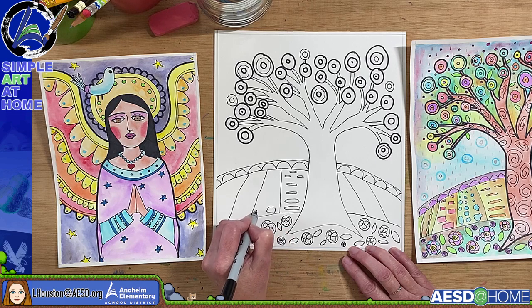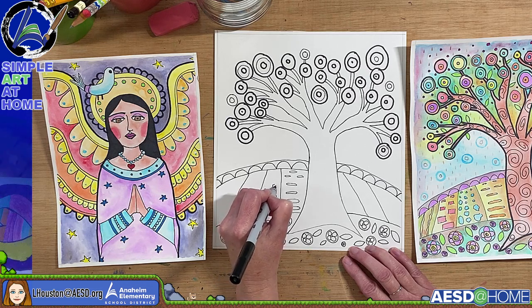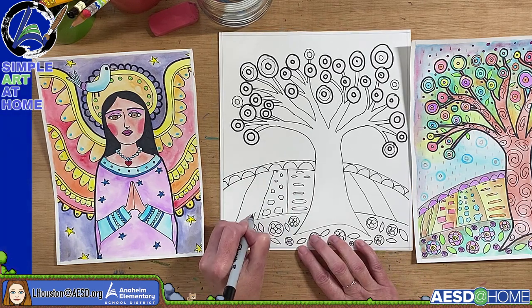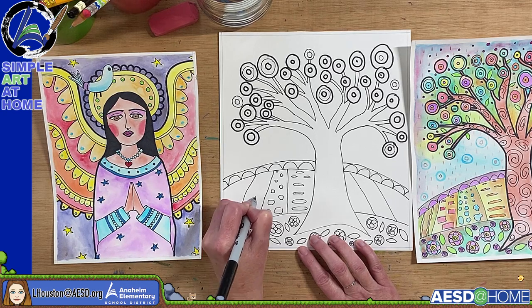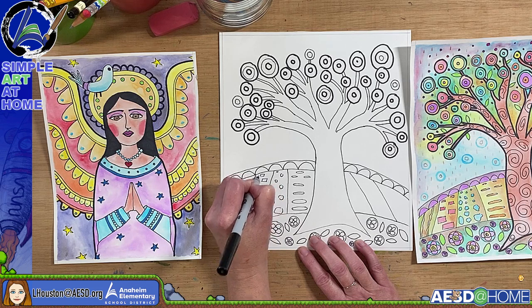And I'll do some interesting shapes over here that are again going to get smaller. Maybe they're little pieces, you know, like lettuce growing in a field or something. So make them smaller as they go back. And here, again, I don't know what this is, but we're just making interesting rectangle shapes. Maybe they're stacks of hay or something in a field. And just make them smaller as they go back.